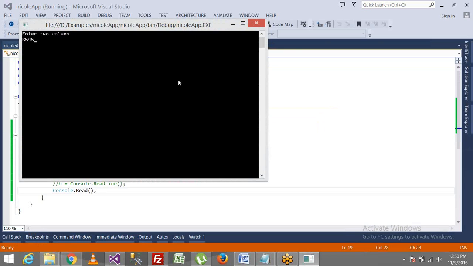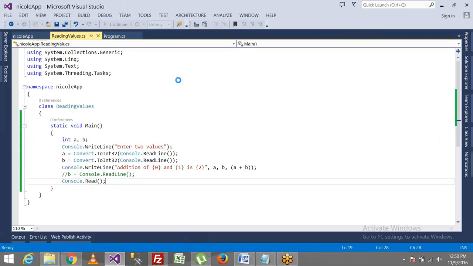But we need to give like this, not like this. 65, then enter, it is treated as one value. Then 45, this is the second value. Then it will give you the addition of 65 and 45 is 110. Understood?